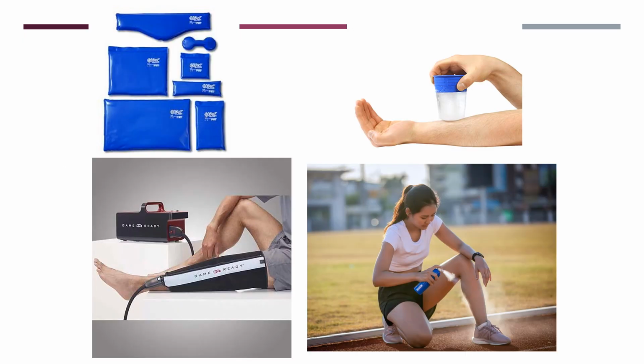Here are a few different types of cryotherapy. We've used these cold packs up on the top left corner in the lab setting. We've used the ice cup on the right side. We talked about the vapocoolant spray down on the bottom right. And then something that you may or may not see in clinic, it's typically more common in outpatient clinics, is something called the Game Ready machine. You can see the sleeve that is wrapped around this patient's leg and knee. There's a hose connected to it, and that hose connects to that little basin that you see in the back left corner of that image. And that basin is filled with ice cold water.